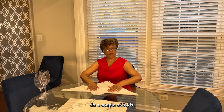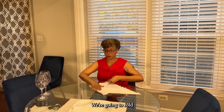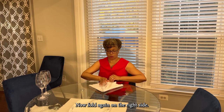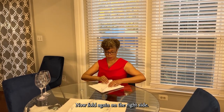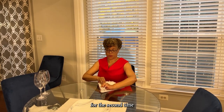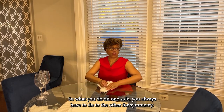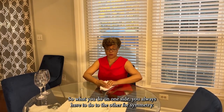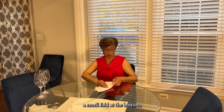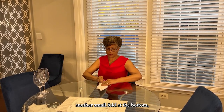And now we're just going to do a couple of folds. We're going to fold to the left. Now fold again on the right side. We're going to do that fold again for the second time. And then you're going to fold it on the other side. So what you do to one side, you always have to do to the other for symmetry. And then finally, we're going to do a small fold at the bottom. Another small fold at the bottom.